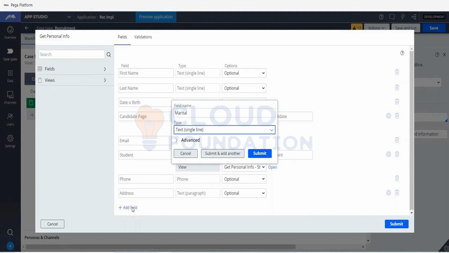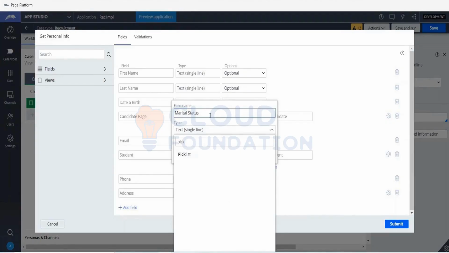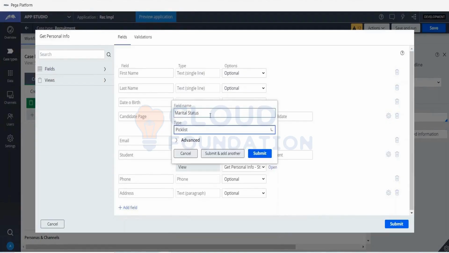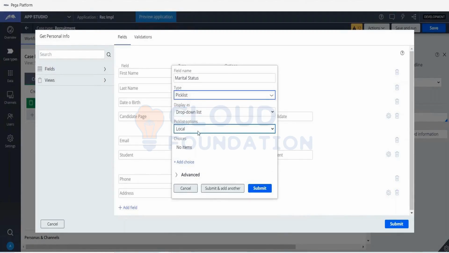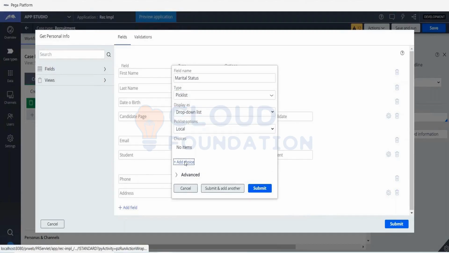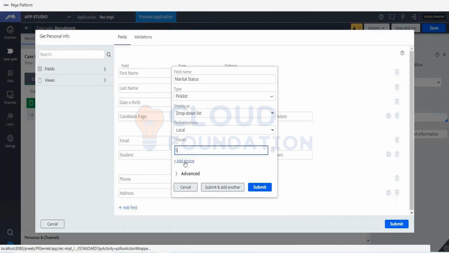For this, I'm going to use a pick list. What is your pick list going to be? Let it be a drop down and let the choices be single, married, and do not wish to specify now.